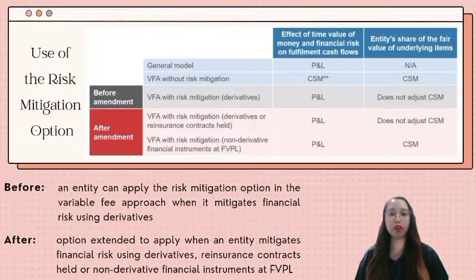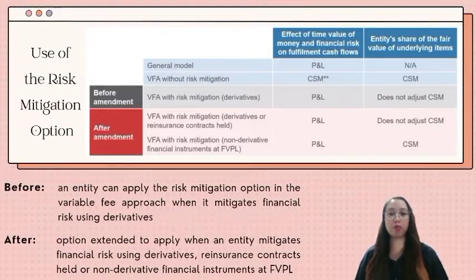So, ina-apply po ito kapag minimitigate po ni entity yung kanilang financial risk sa fulfillment cash flows and kung sa kanilang share po sa fair value ng mga underlying items. Para sa non-derivative financial instruments measured at fair value through profit or loss, yung application daw po ng risk mitigation option is more restricted. Kasi po, pwede lang po ito i-apply kapag si entity po ay nagmi-mitigate po ng kanilang financial risk sa fulfillment cash flow gamit po yung non-derivatives.